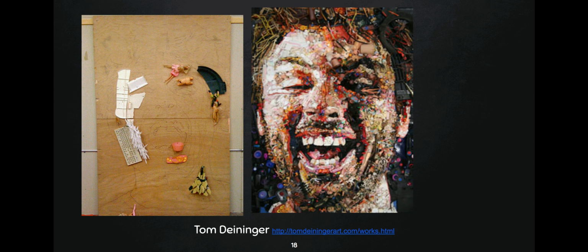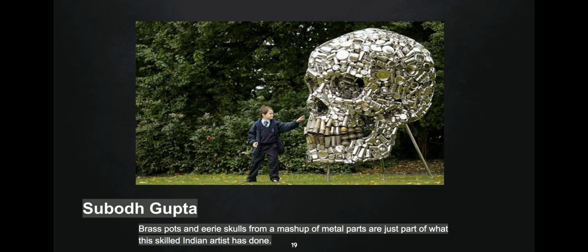Tom Denninger has a really interesting website. The piece on the left is how he started this collage sculpture, and the piece on the right is his finished one. And if you go to the hyperlink in blue, you can actually watch as he builds this on this piece of plywood. Subodh Gupta creates sculptures with brass pots and eerie skulls from a mashup of metal parts. A really interesting collection of odds and ends into this big monumental piece.